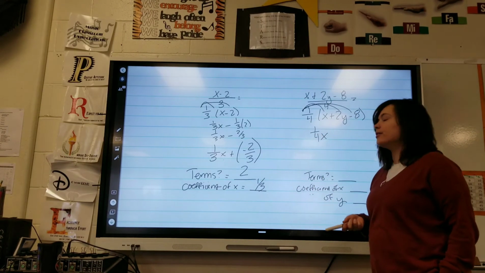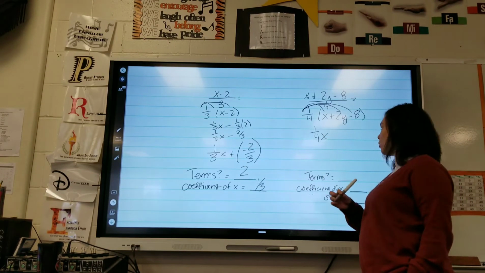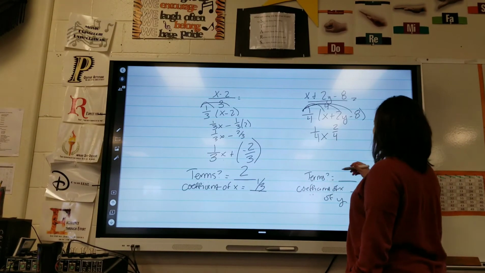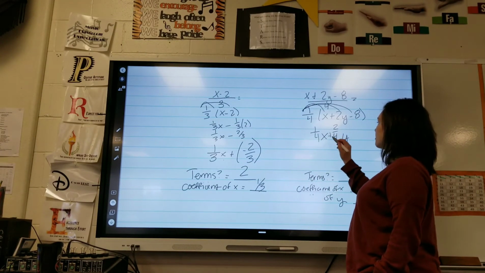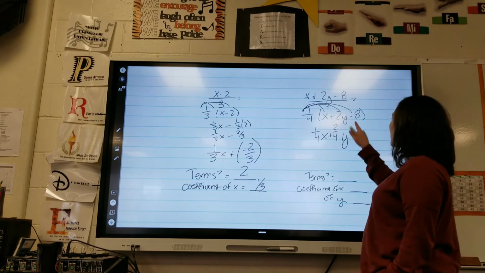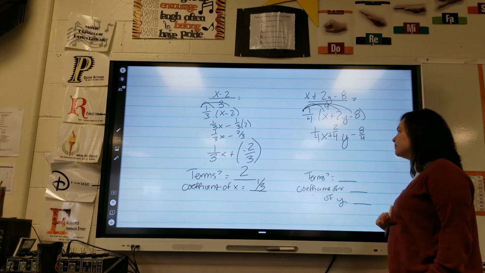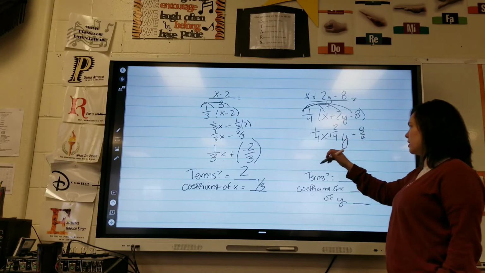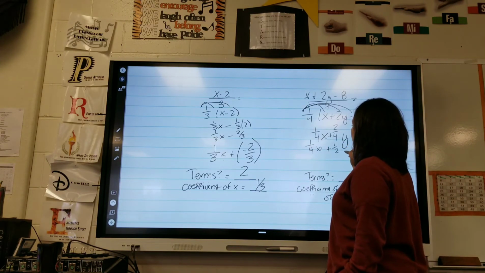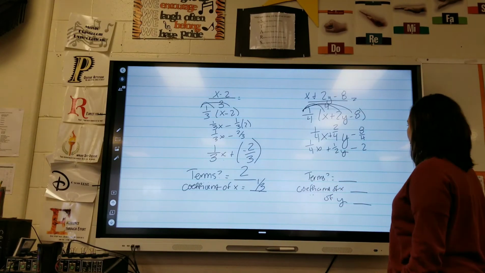We know that 2 times 1/4 is the same as 1/2 because it's 2 over 4. I'll break that down for you and go 2/4 for right now. Y, and there's going to be an addition in between because they're adding 2y. And then we have a subtraction 8/4. Okay? Now we can kind of reduce. Let's go ahead and reduce these things. So we have 1/4 x plus 1/2 y minus 2, because 8 divided by 4 is 2.